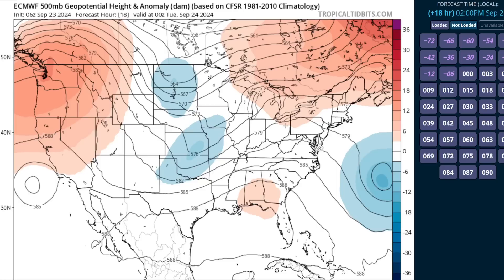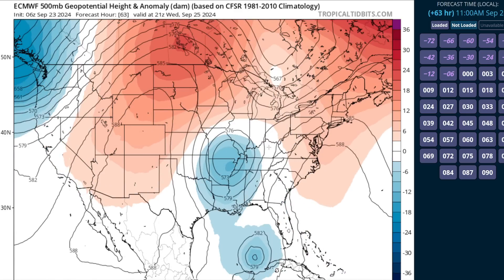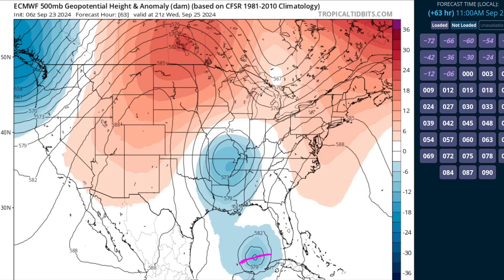The second source of uncertainty is that trough over the southern U.S., which over the next couple of days we'll see two pieces of troughing combine on the eastern side of an amplifying ridge over the Rockies. This is going to drive this trough to dig and eventually cut off into an upper-level low over the south-central U.S. You can see that this is almost a bowling ball-shaped pattern here, where the storm is entering the Gulf of Mexico and where this upper-level low is will determine where the lane is toward the north-northeast. There's a ridge off of the Carolinas, the bowling ball over the south-central U.S., and then the lane in between is where the storm is going to track.